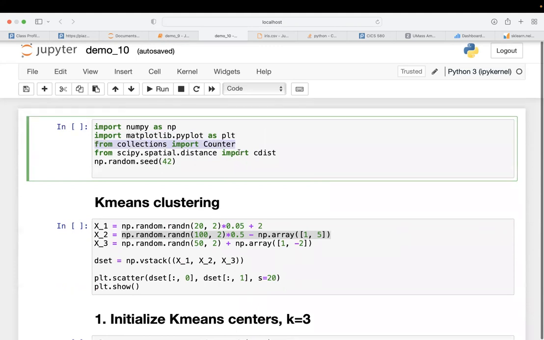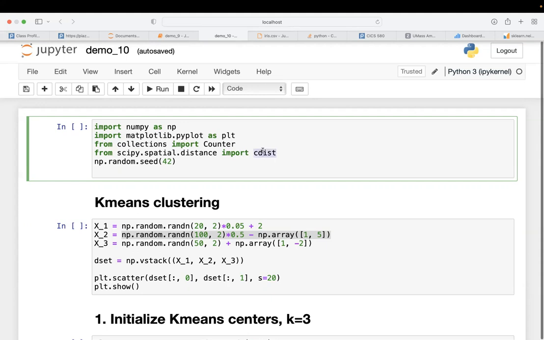I also import cdist from SciPy, which can compute the distance between two data points that we need to use in K-means, and also I think in the k-nearest neighbors classifier.